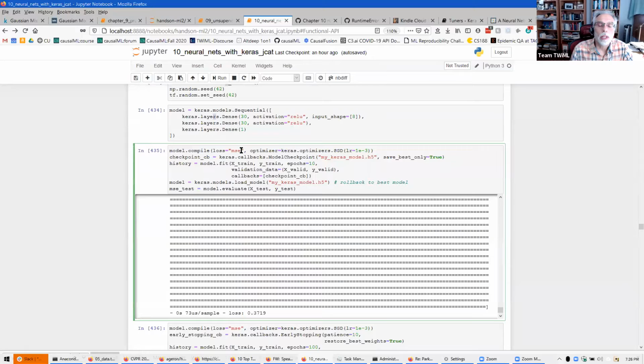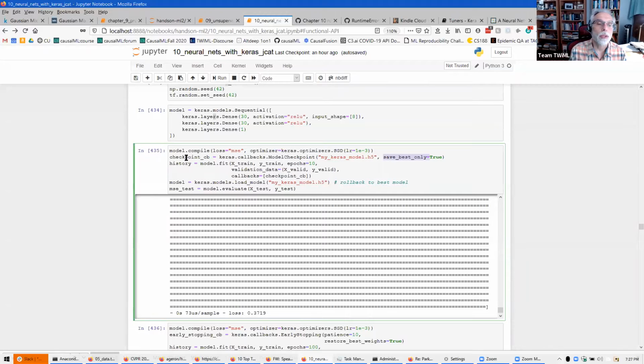You compile the model by giving it a loss function and an optimizer, and then you can build a callback. It has some built-in callbacks that you can look at, and one of them is ModelCheckpoint. You tell it the name of the file that you want to save it in, and remember, this is the H5 format, the one for large files. There's also a switch there, save_best_only. So if you go through a lot of iterations, it'll only save the best one and save you some space.